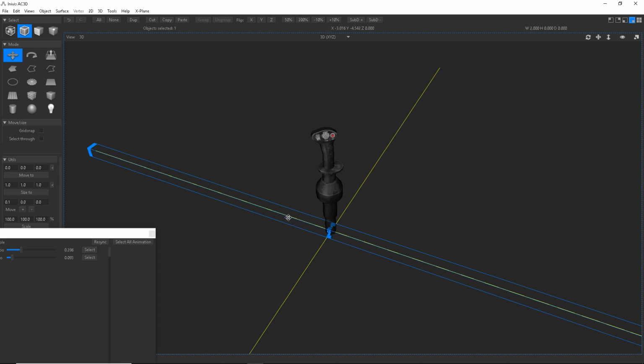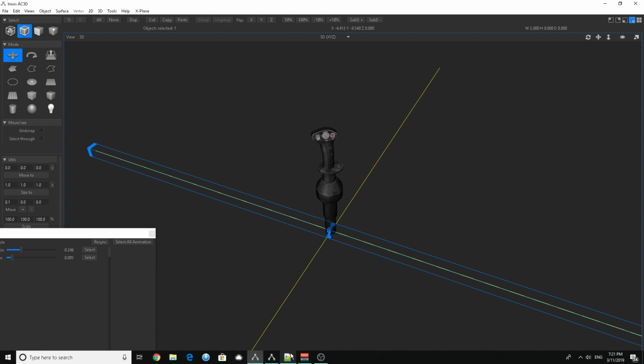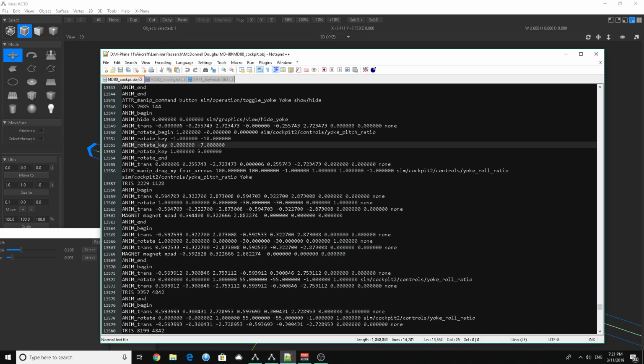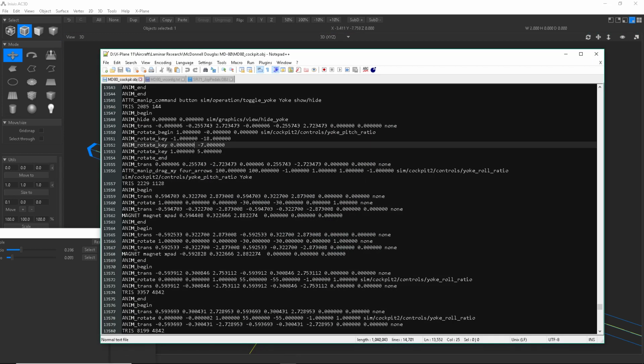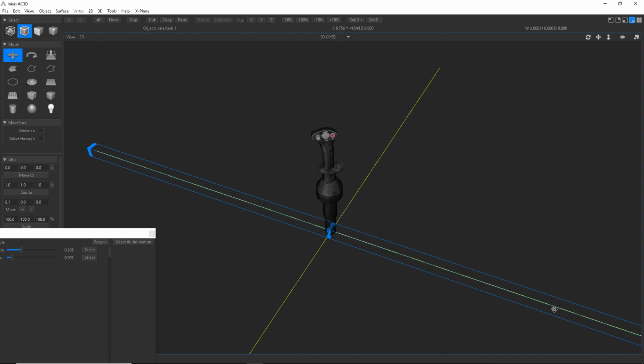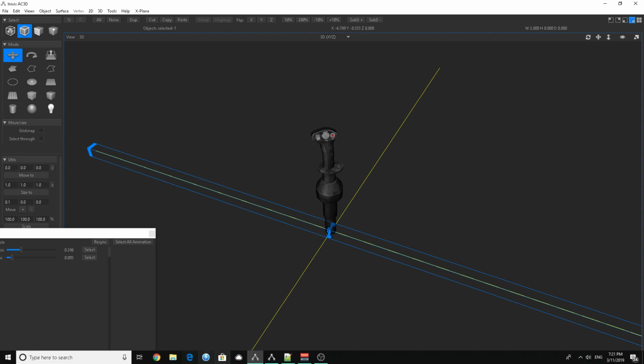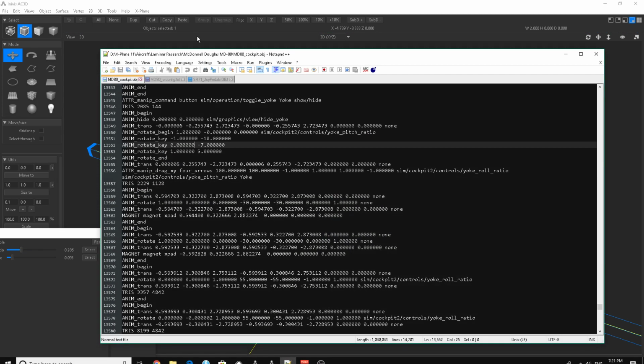That's how you also know that this is the pitch axis. So 1, 0, 0 is your pitch axis, and that's almost always universal on a Yoke Manip rotate. It's always going to be a 1, 0, 0. Now, it could be a negative 1, 0, 0, and that's literally exactly the same thing. It's just on how they built it. They could build it with a 1 or a negative 1. Both of them work the same way. Whatever it says in the cockpit OBJ, just put it in your vrconfig.